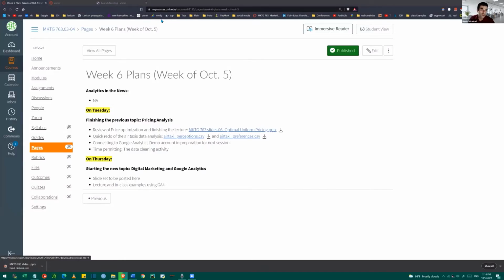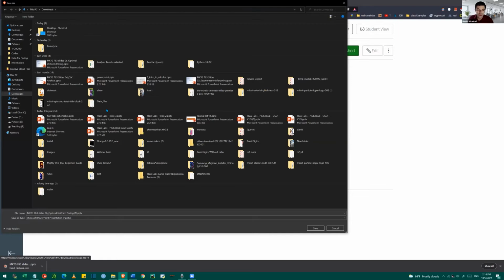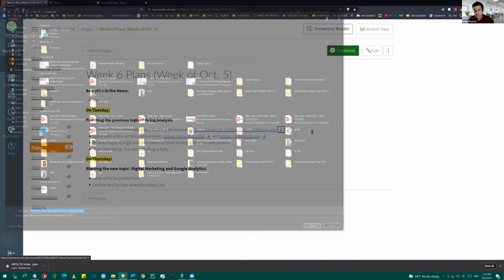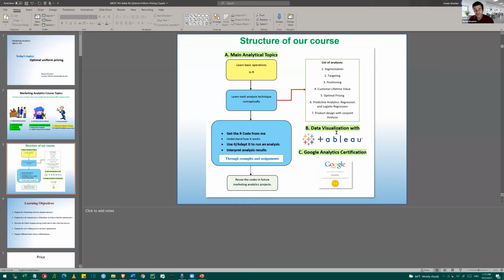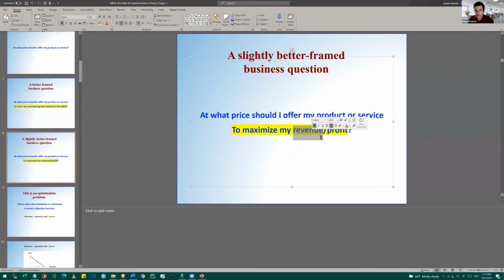So last time we talked about the best price you can charge, and that the best price you can charge, or the optimal price, would be a price that maximizes your profit or revenue. Profit is a function of both revenue and cost. So if you want to maximize profit, you have to take into account the cost as well, but assuming that cost is constant or is known, these two problems are the same: maximizing your revenue or profit.